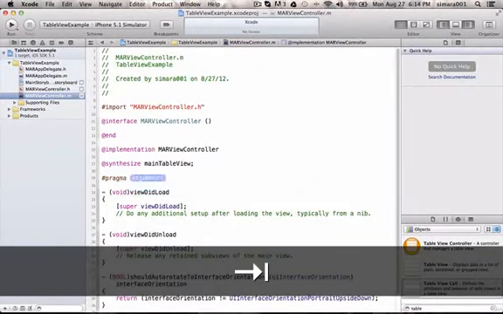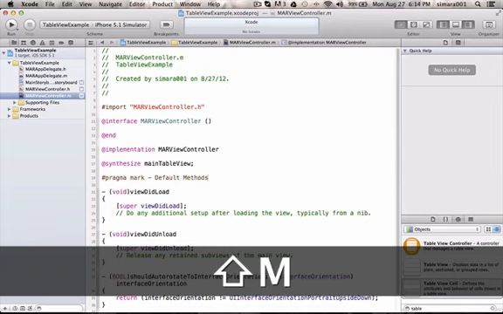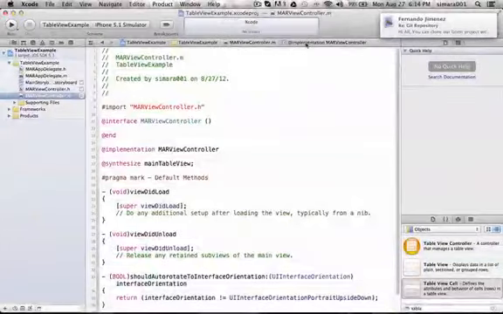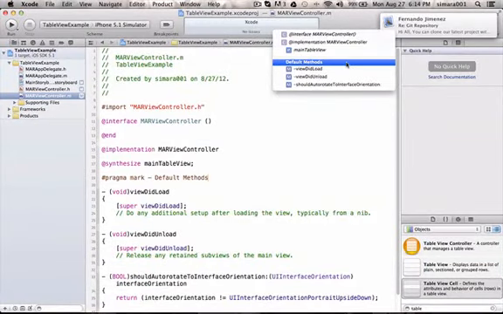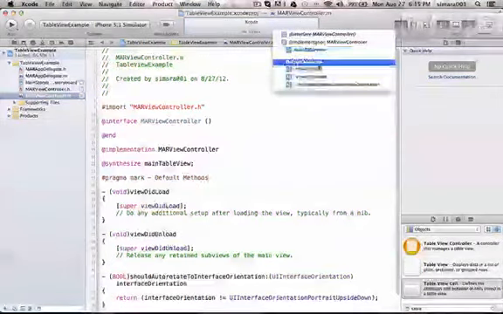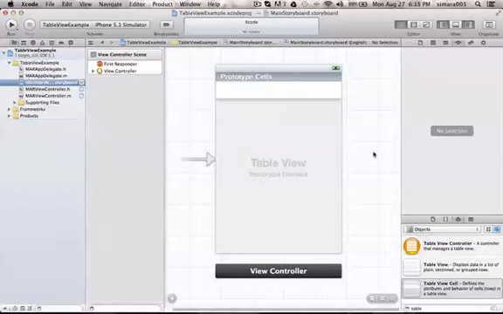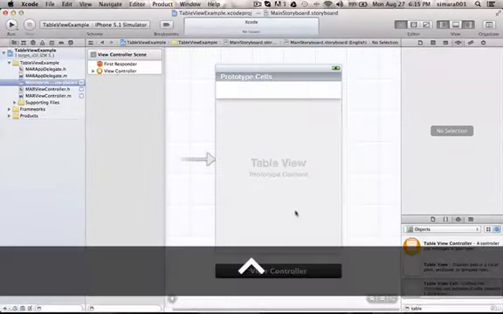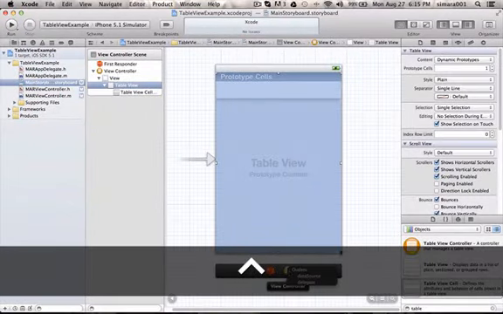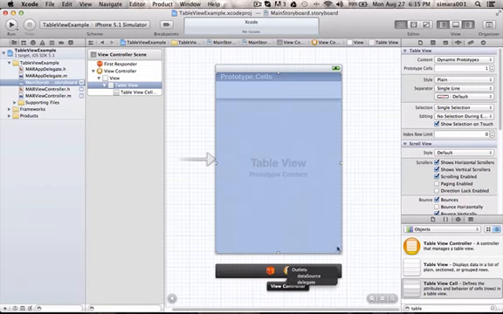To do this, pragma mark default methods. And as you can see, this pragma mark shows right here in the default methods. So I'm gonna go to the main storyboard. I have this table view, and I need to declare how it's gonna be filled.